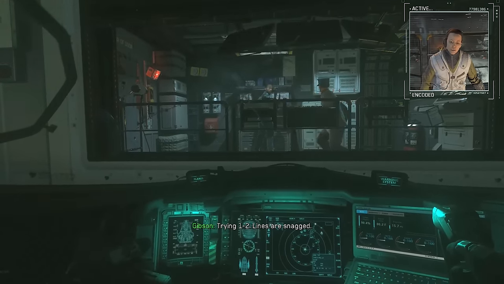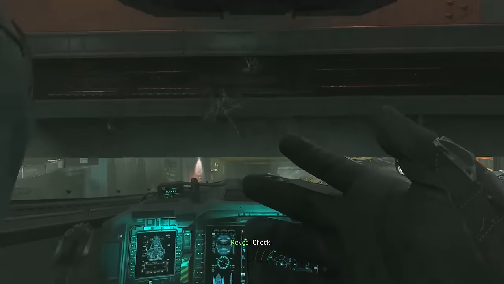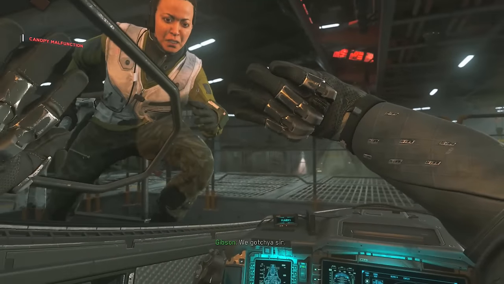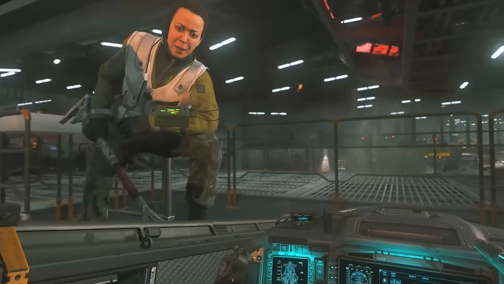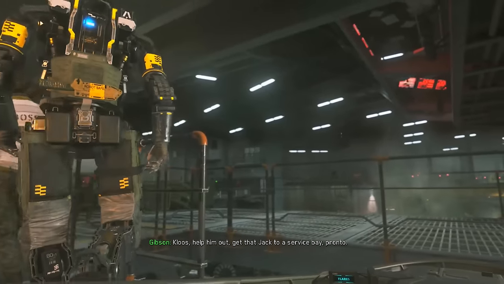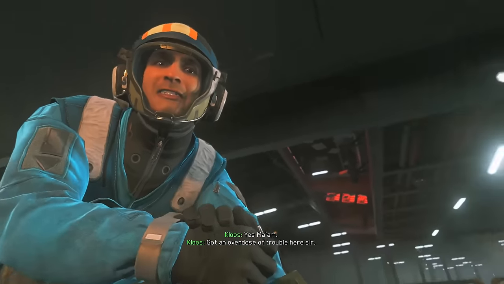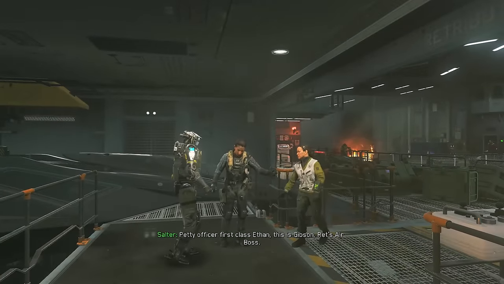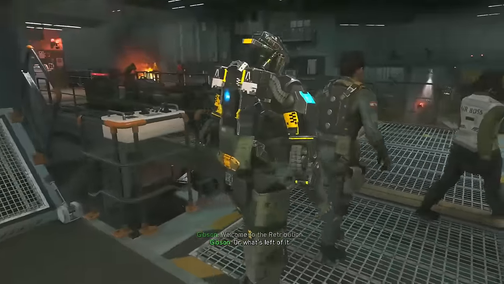Try 1-2, lines are snagged. All right, you should have air now, Lieutenant. Check. We got you, sir. Damn good to see you, Lieutenant Reyes. Luz, help him out. Get that jack to his service bay pronto. Yes, ma'am. Petty Officer First Class Ethan, this is Gibson, the air boss. Welcome to the Retribution, or what's left of it.